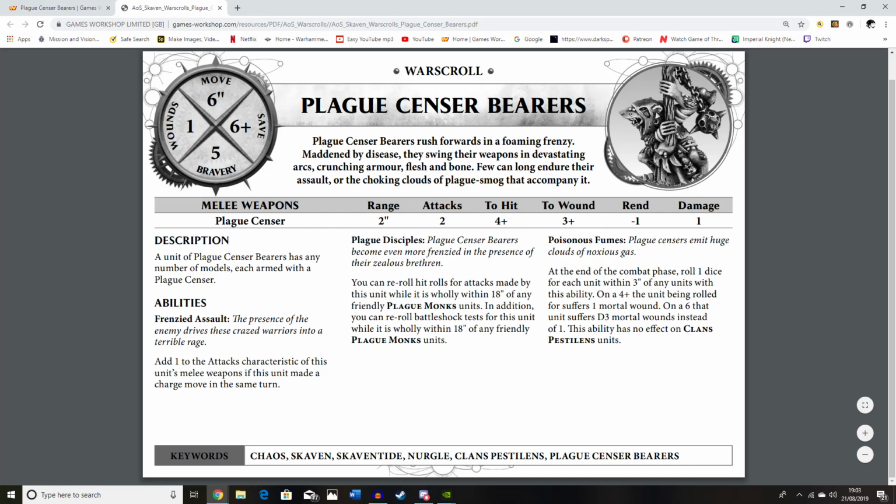And then these guys, keywords: Chaos, Skaven Tide, Nurgle, Clan Pestilence, Plague Censer Bearers. Of course, the most important one here is going to be Nurgle. Now with these guys, are they worth it? They're quite a lot of points, I think, for what they do. They're very, very glass cannon.